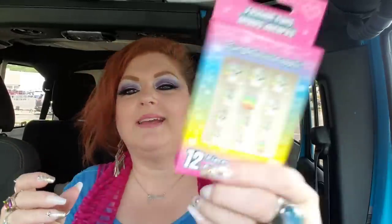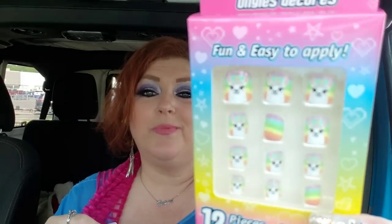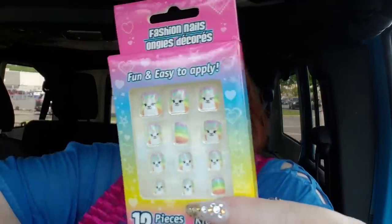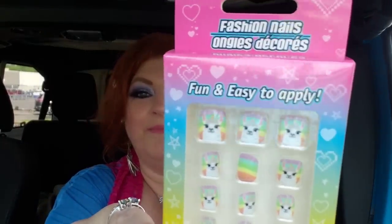Yes, please. Okay, I just grabbed these for Jack. She wasn't with me, and that girl loves her some nails, so I'm like, those are just so super cute. She loves cats, she loves nails. So this is llamas. Is this llamas, really? I thought they were cats in the store, and I'm like, oh, she loves cats. These are llamas. Okay, she likes llamas too. They're cute, look at them. So cute. She'll enjoy that so, so much.